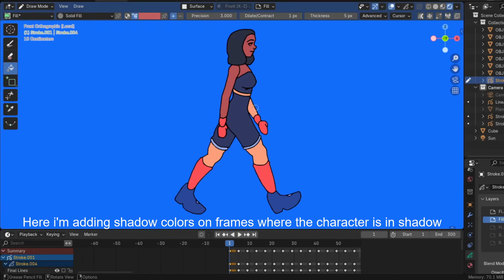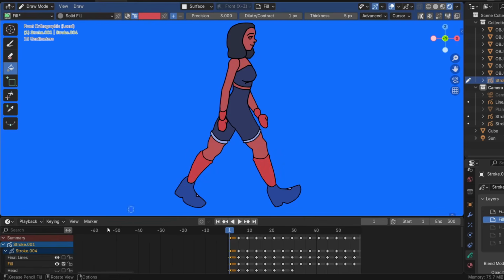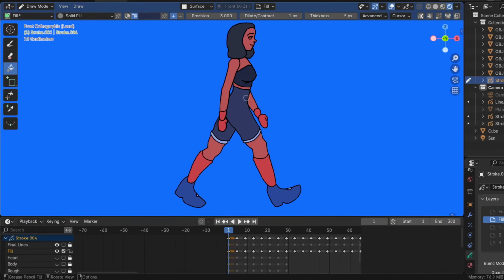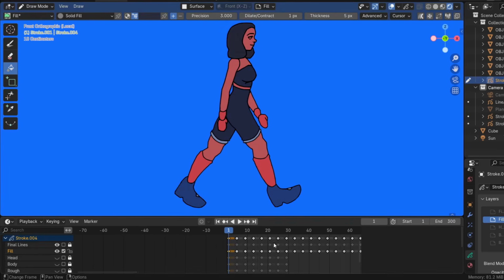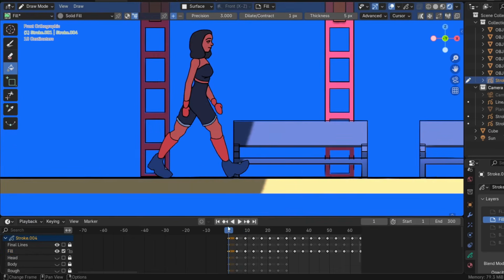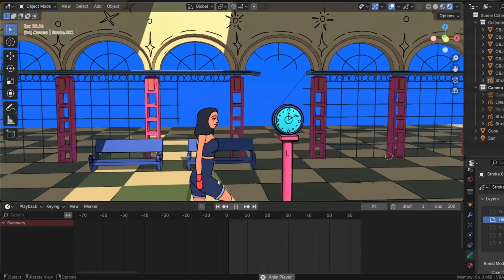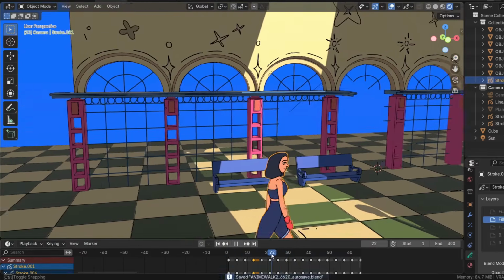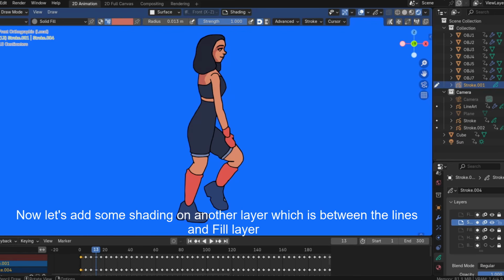Here I'm adding shadow colors on frames where the character is in shadow. Now let's add some shading on another layer which is between the lines and the fill layer.